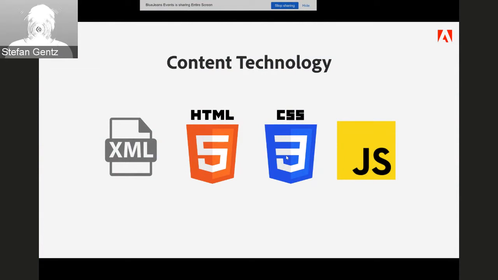And of course, it's built on CSS, CSS3, version 3 to be precise. So that also gives you the latest and best technology to style your content in all kinds of fancy ways to make it look good and create a nice looking experience for your customers. And of course, we support JavaScript, and you can plug in JavaScripts to automate things or to create nice features in your online help, like collapsing and expanding sections and all that kind of stuff. JavaScript is just the technology for that. So if you have a JavaScript developer at your hand, you can even do much more than you would have been able in the past.